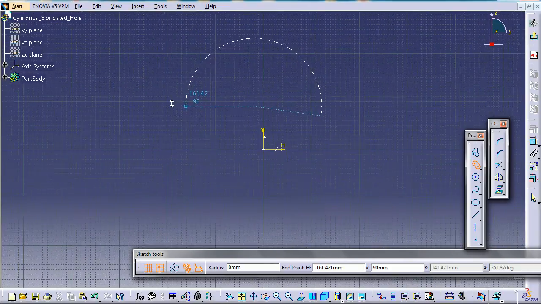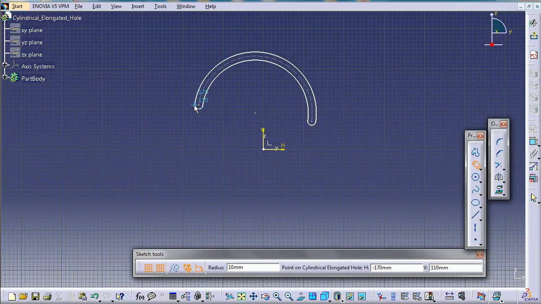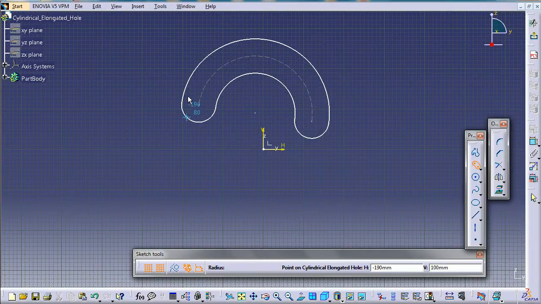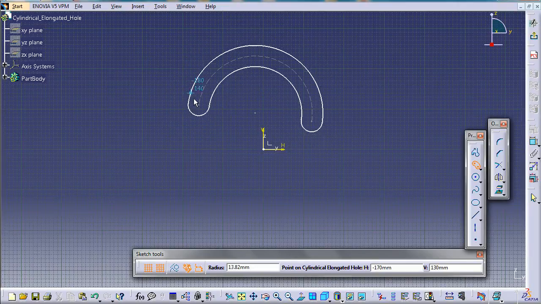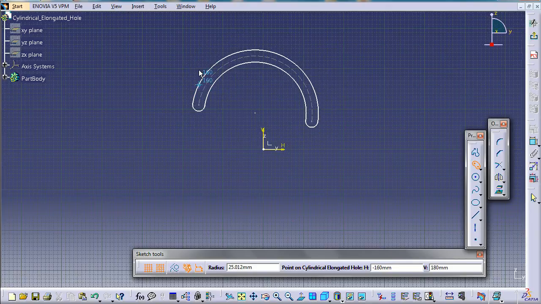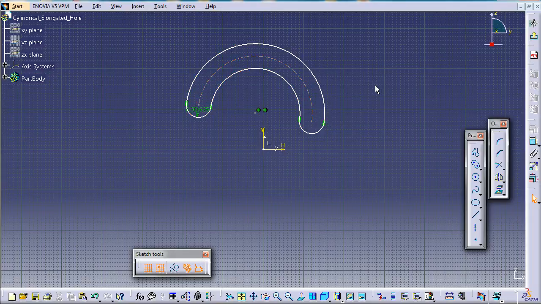So I will just zoom out a little bit. Yeah, so you need to draw a circle, so I will just draw any way I like. So let's say half a circle. Yeah, and then you need to define the thickness of the donut shape. So just click anywhere you like, so left click, and then you're done.